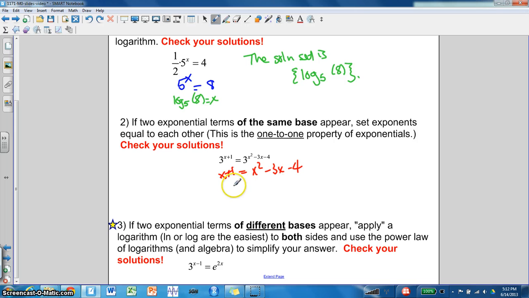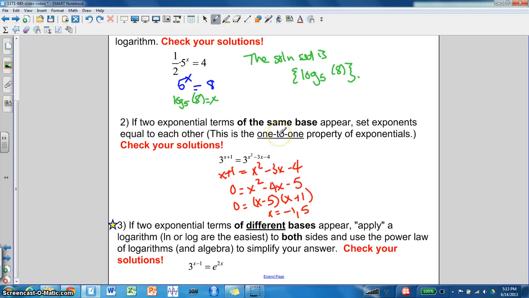So let's see, moving everything over to this one side, I get 0 is equal to x squared. Subtract, I get a minus 4x. Subtract another one, I get a minus 5. And then factor: x minus 5, x plus 1. Okay, so I get x is equal to minus 1 and positive 5 after I solve that.